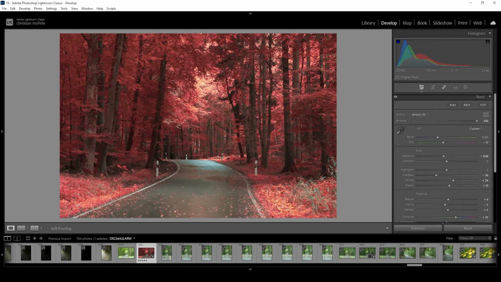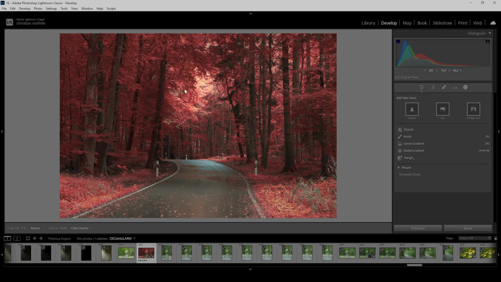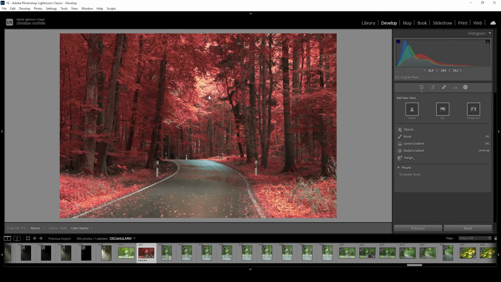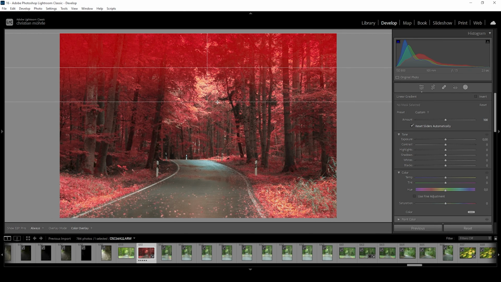Looks pretty good, but we are still not done. We want to do the masking. So let's head into the masking panel. And for this image, I do have some kind of vignetting effect in mind, with the center part being the most important area where I want the viewer to look first. So I'm going to use a linear gradient covering the top part of the image, and I'm going to simply bring down the exposure, making this area darker. Just a little bit is enough.